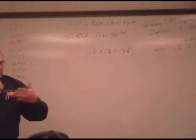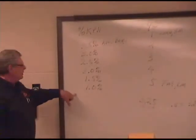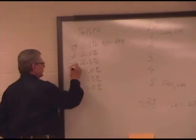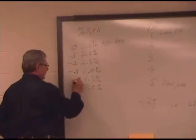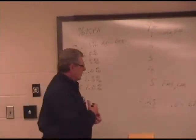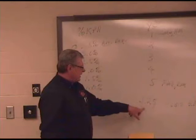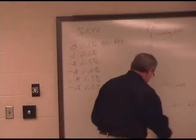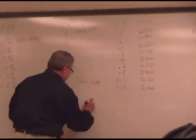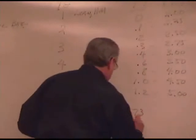And so I'm going to evaluate those animals and make that judgment. The very last thing then would be percent KPH. And this is 0 adjustment. This is minus 1/10, minus 2/10, minus 3/10, minus 4/10, minus 5/10. And so if I started an animal out at 3.25, in the case of this animal here, let's just do that example. He was 4,800, so I'm going to add that, so it's 3.73.